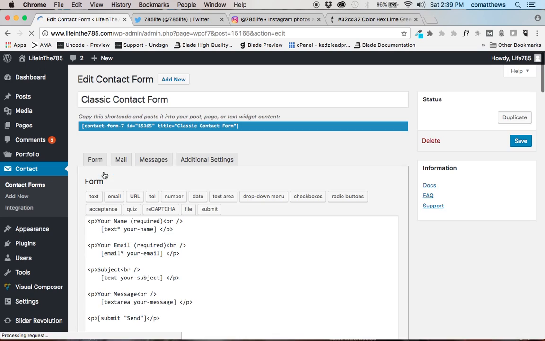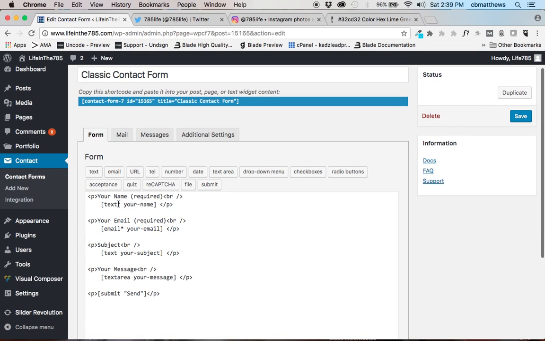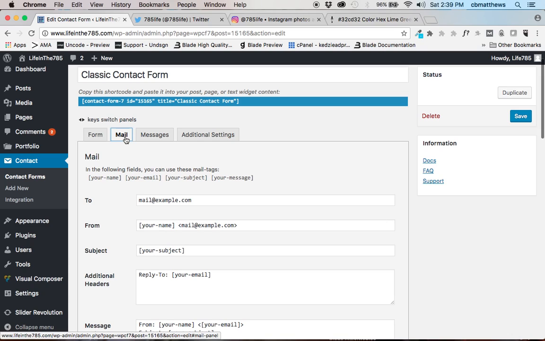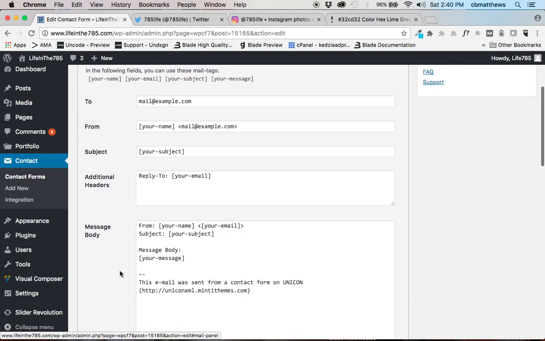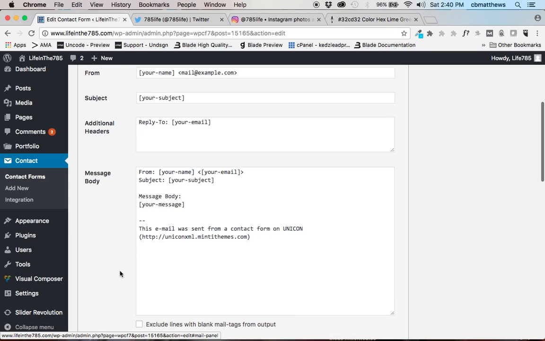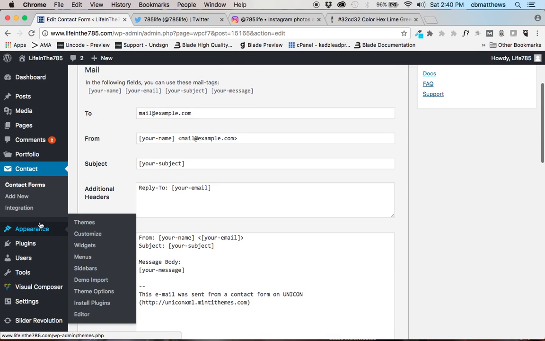The classic contact form is just saying, hey, if somebody was to see this, it's going to ask them your name, the person who would be filling it out, their email, a subject, and then some kind of a message, and then where it would get sent to. So we could, if we wanted to, set these things up if we were going to ask people polls or to request story ideas or something like that. And this is where it's set up, and again we have to take the time to do this to set it up to whichever email you want it to go to.